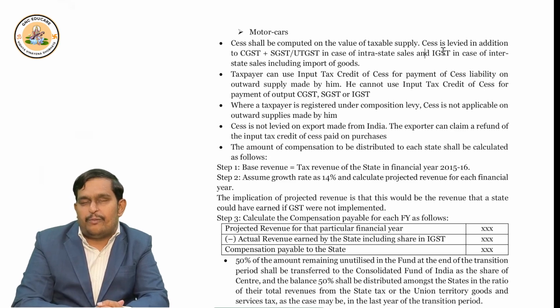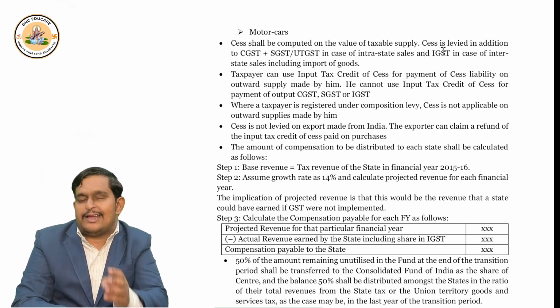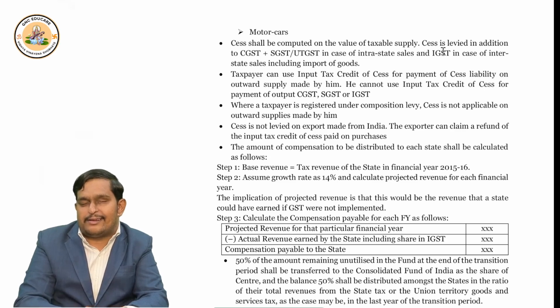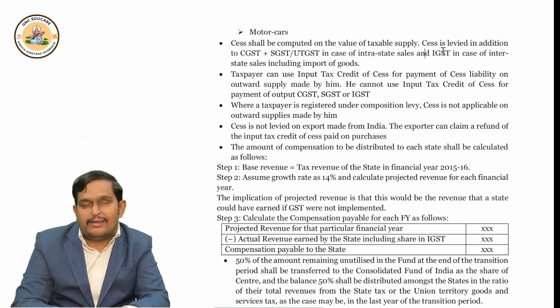When it is levied, obviously at the time of levying these GSTs only. So GST compensation cess is levied at the time of levying these taxes, but cannot be used to set off the inputs of these taxes. On the composition scheme, this compensation is not applicable. If an assessee is covered under the composition scheme, for them this act will not apply. For an exporter, this act will not apply.